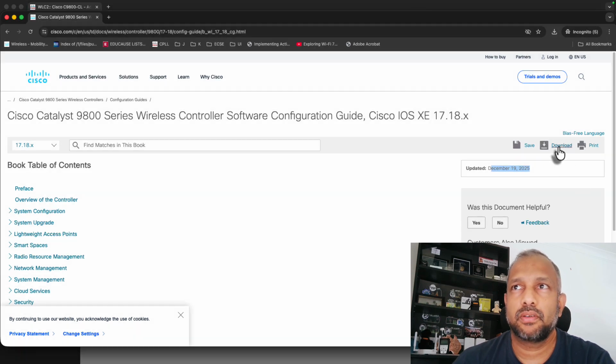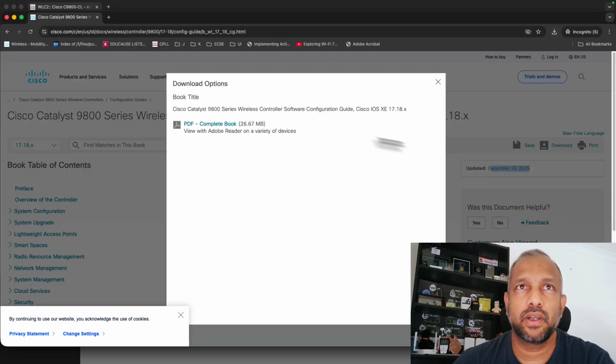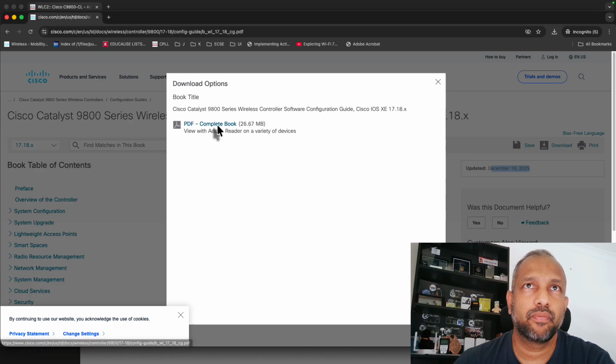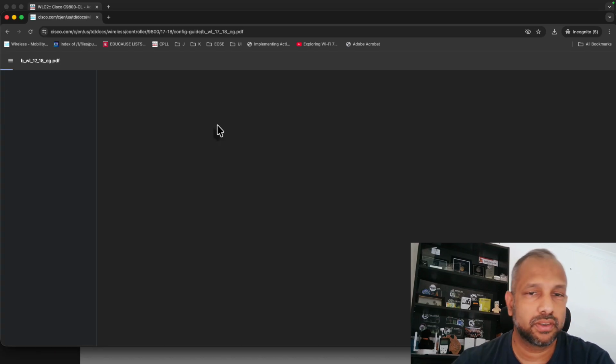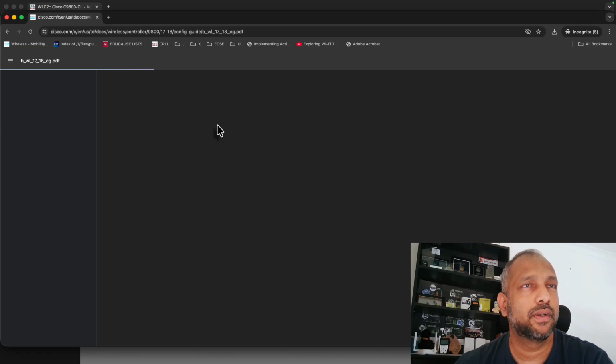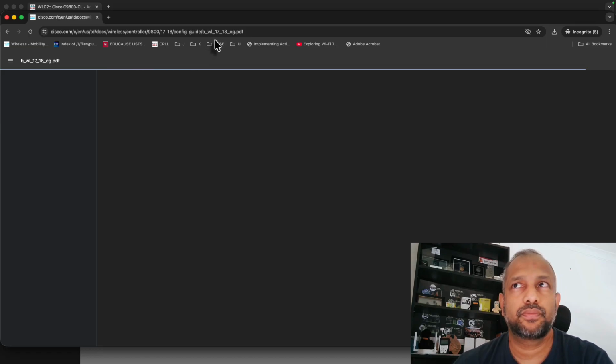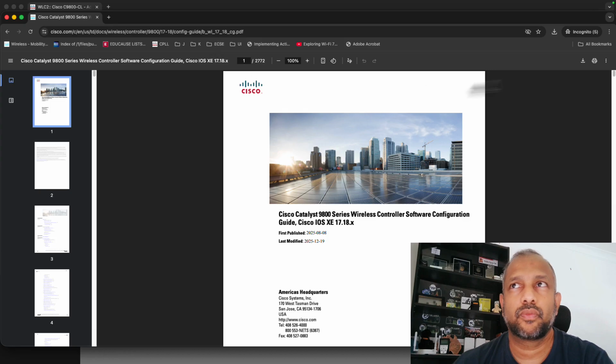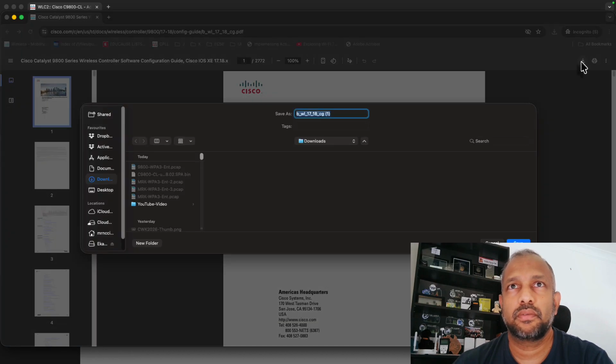For example, I would prefer you download it as a PDF copy, because in that way you can search with Control F and find relevant information much quicker. So now let's get the PDF, let's say 17.18.2 or something like that.